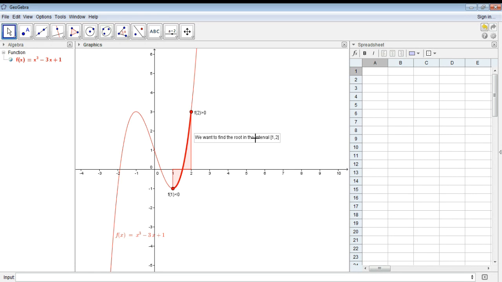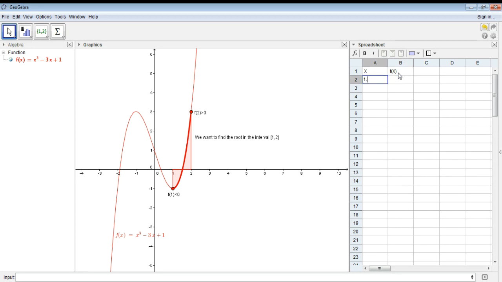Now, to actually find the root, we need to use the decimal search method and look for a change of sign. We could label this column as x, for example, and this column here as f(x). Let's work with one decimal place.